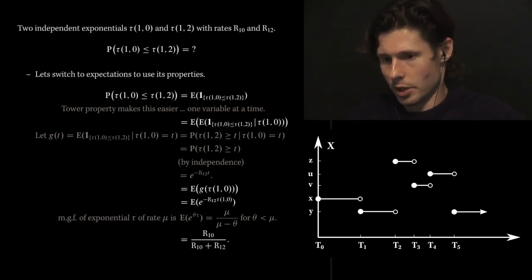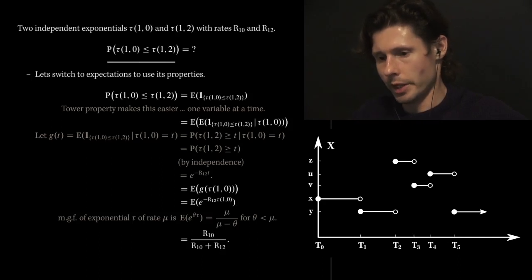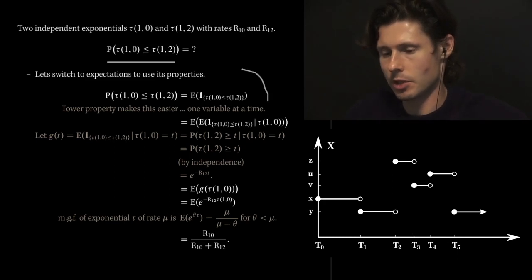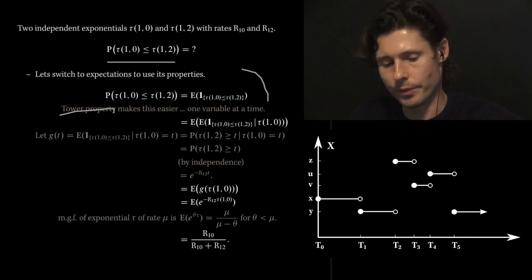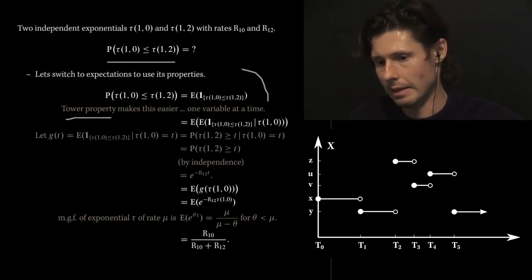One suggestion is always, if you have probabilities and computing them looks complicated, you want to switch over to the language of expectations, where you can use properties of a conditional expectation, properties of a regular expectation. The tower property is often very useful. This is exactly what we're going to use in this example. So we first transition over from probability to expectation. The probability of an event is the expected value of the indicator of that event. That's what happened in this line.